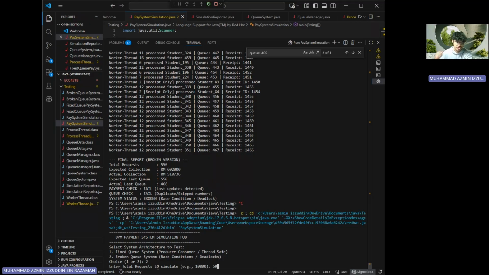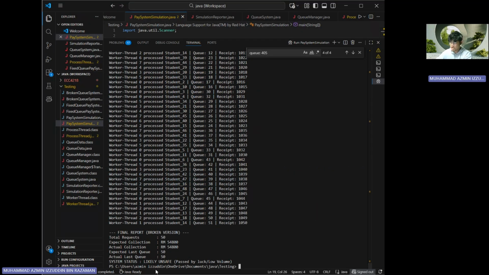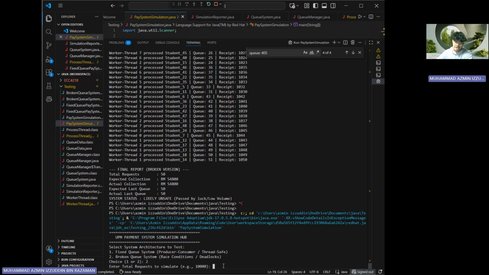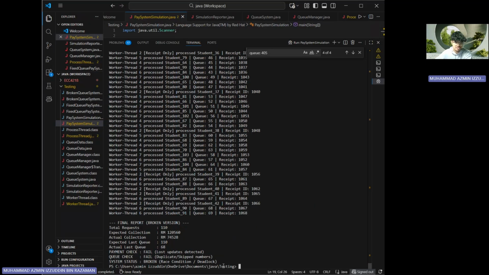We choose the number of threads to process 50 requests. It should be fine. But when we try to process a high capacity, for example more than 100, let's say 110, with 4 threads to process this amount, we lost about 60.